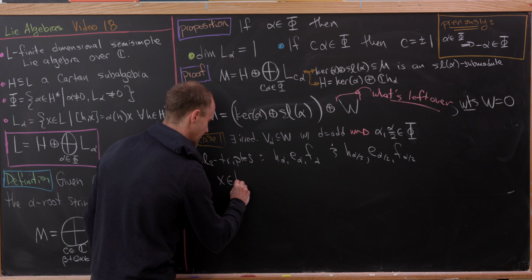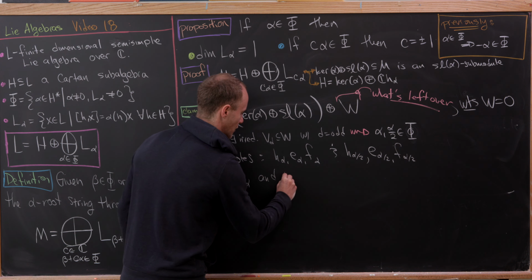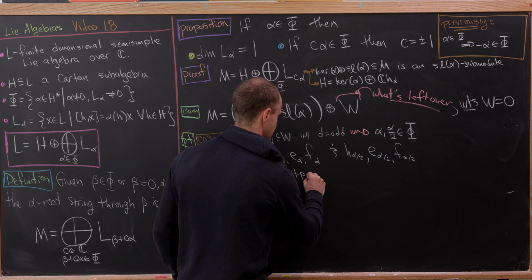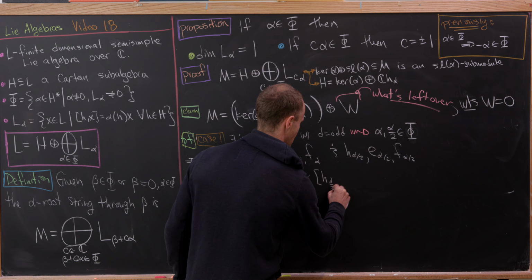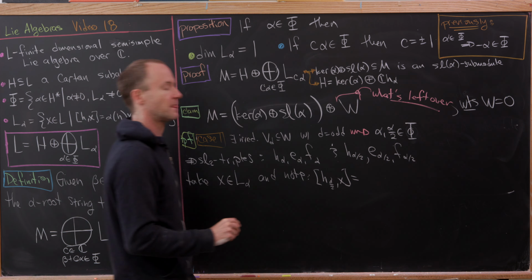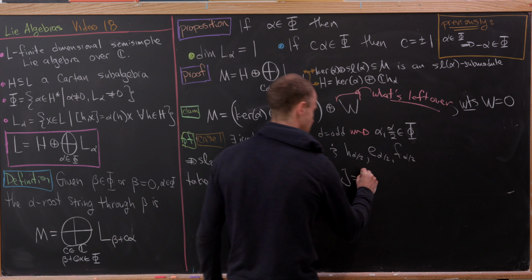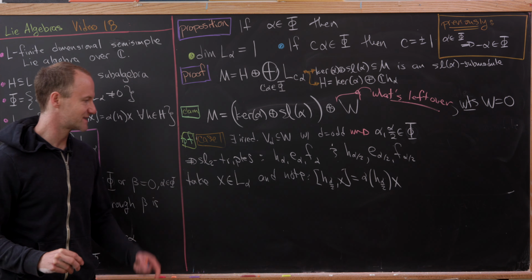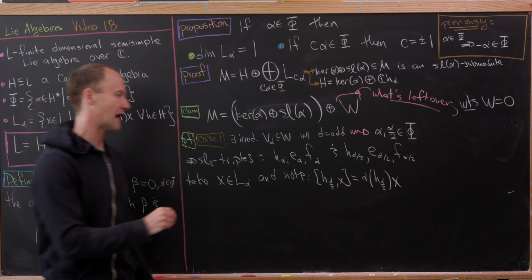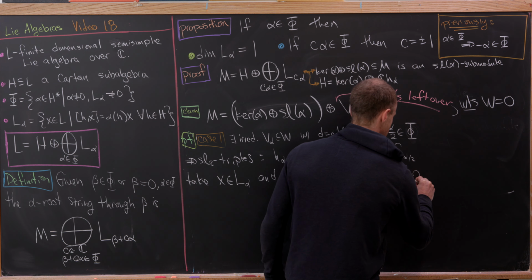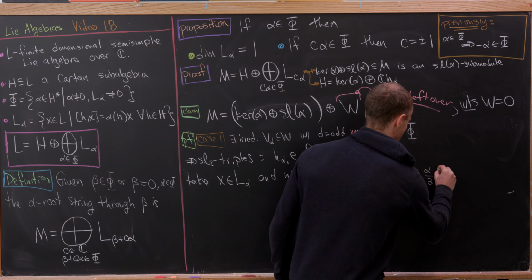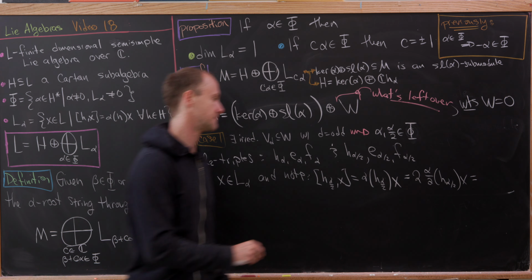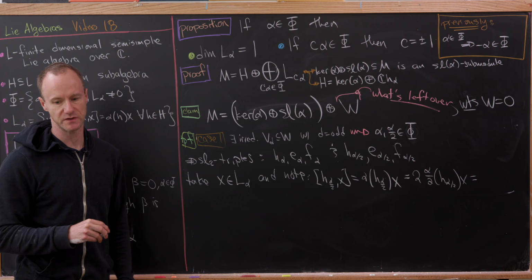Okay, but now what we'll do is we'll take an X from an appropriately chosen root space. In this case, it'll be L alpha, and then we're going to notice the following calculation. So let's do the bracket of H alpha over 2 with X. But now let's observe that that's going to be alpha applied to H alpha over 2 times X, just given the fact that X was in L alpha. But now I'm going to write that as 2 times the map alpha over 2 applied to H alpha over 2 times X, just using the fact that 2 over 2 is 1.